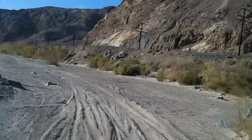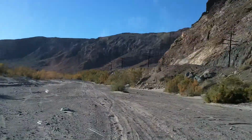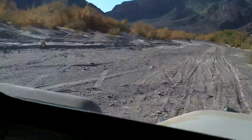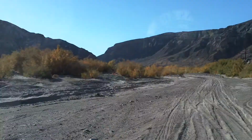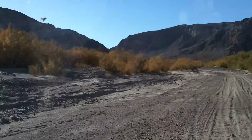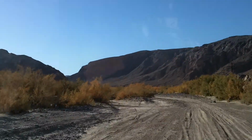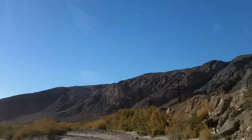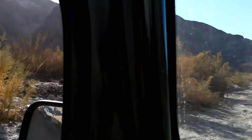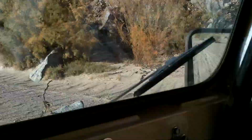We just hit a rock sticking out of the sand that I didn't see. Kind of jarred us for a minute there. Got to get all excited. My apologies on that. Boy, it scared me. Well, I didn't see it either. I wouldn't have hit it. I was too busy watching the camera and sticking it out, looking up at the cliffs instead of watching the road. That's what I was saying. Watch the road. Yeah, I'm watching the road, but I just didn't see that rock. There's a little twig sticking up on that one.